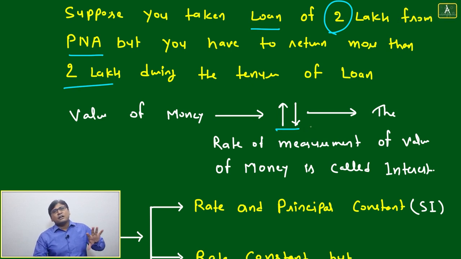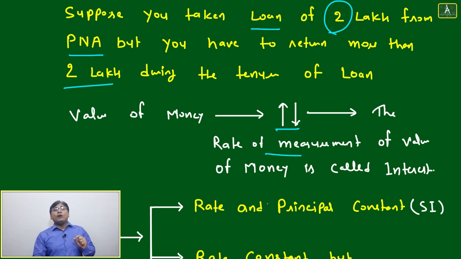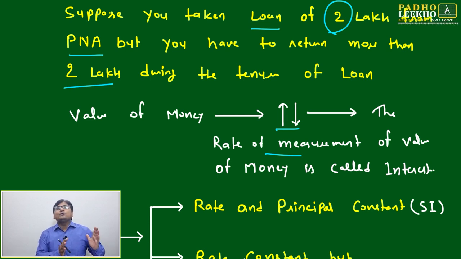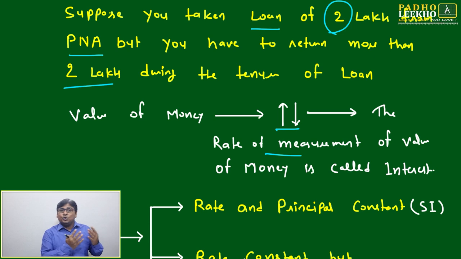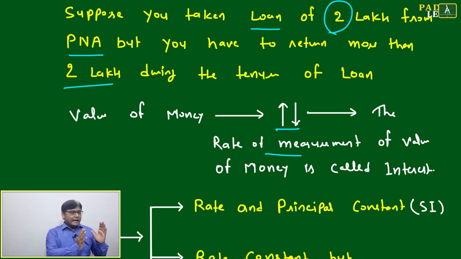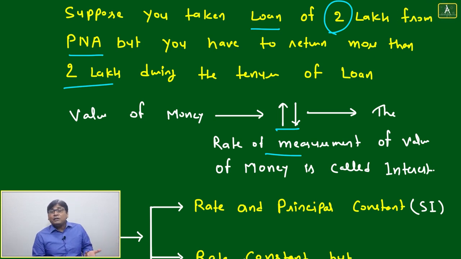The value of money can go up or down depending on the country's situation, but most of the time it goes up. The issue is how to measure the rate of change in the value of money. For example, if you take a two lakh rupee loan from a bank for four years, how much total will you pay — two lakh forty thousand, two lakh sixty thousand, or three lakh? We need some instrument or method to measure this.